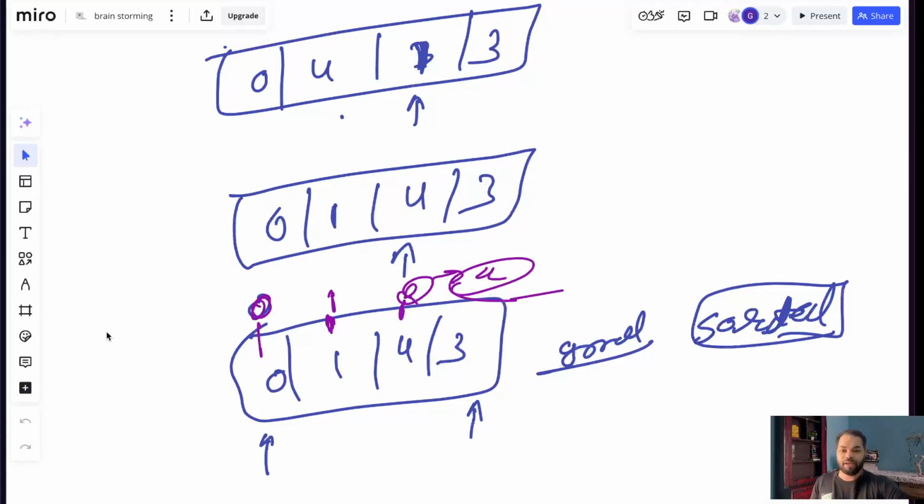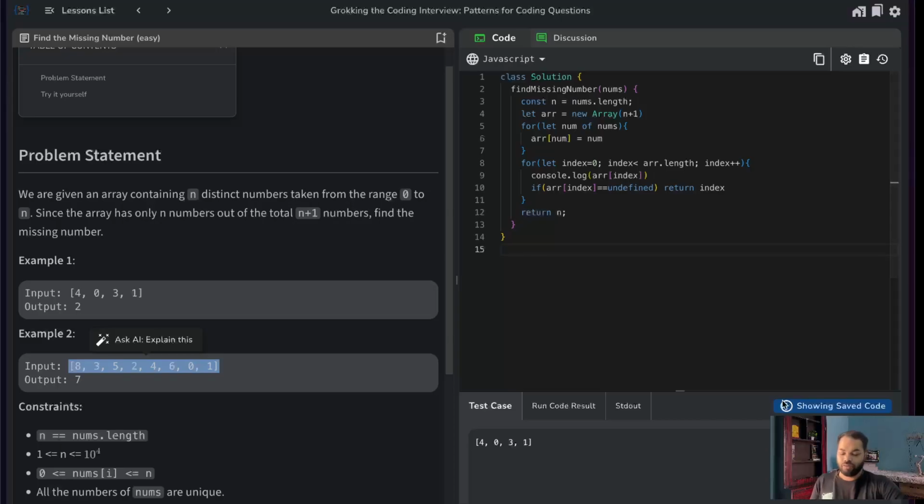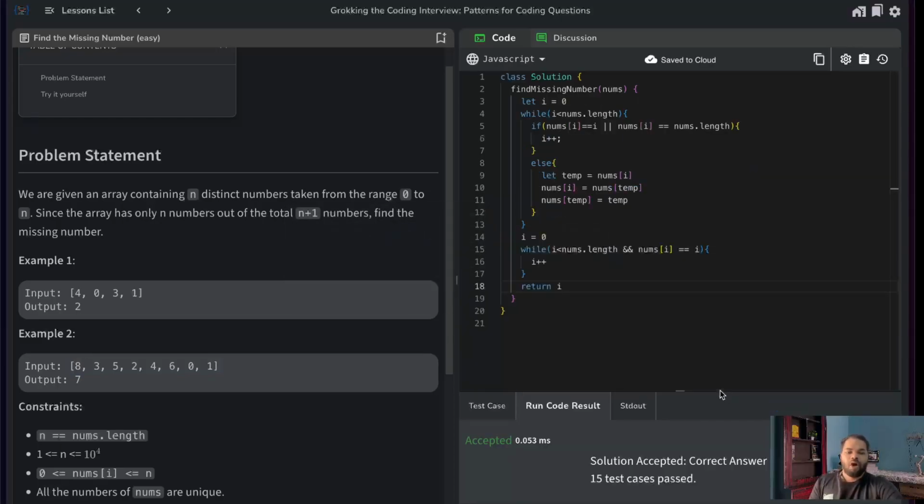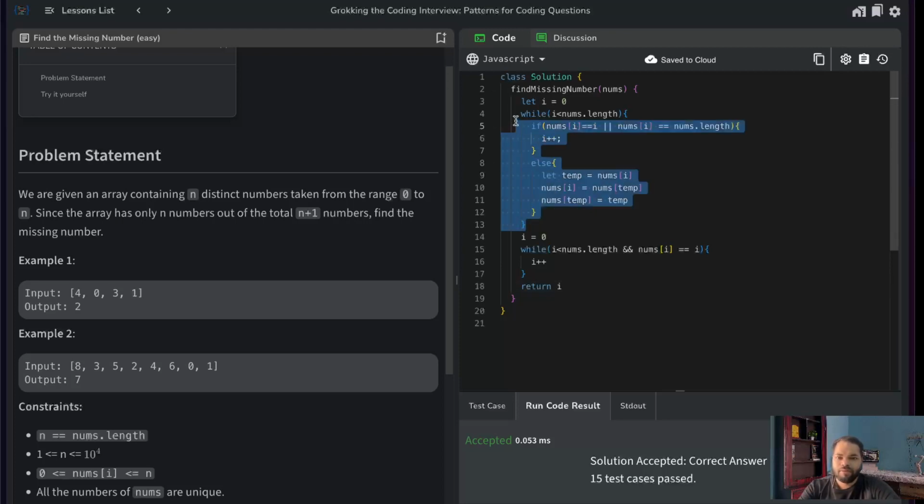Now I will be writing the code for it. So I think I need to stop the video. Okay, cool. So now I have written down the solution. Here you can see it is the same as what we were doing earlier. So here we have a while loop and there is a condition which checks if the value present at its index is the same or not. If it is the same, then we are increasing our index.